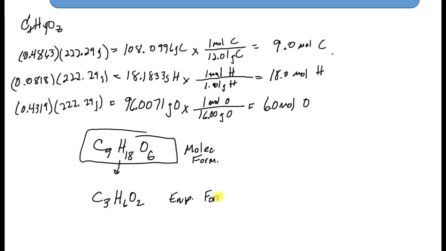So, two different ways to calculate this. The first method always works. This works only if you're given both the percentages and the molar mass. And you could find the percentages and then do this. It's up to you. There's a lot of different ways to handle it. So hopefully this helps you and gives you some insight into the molecular formulas.